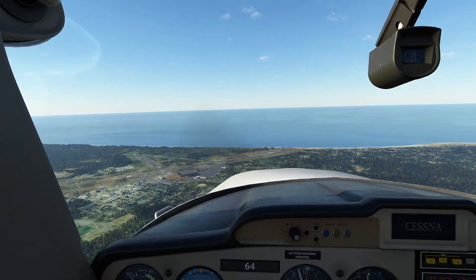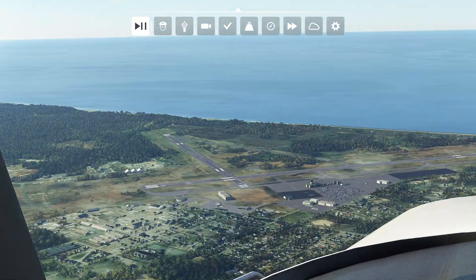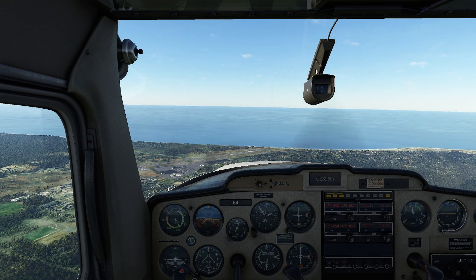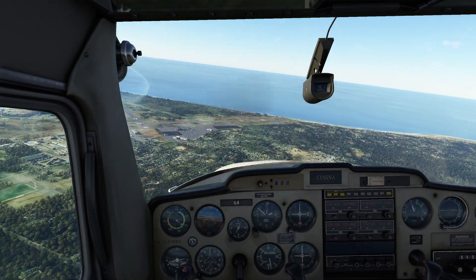You want to go ahead and land on that runway right there. I'm going to pause so you can kind of see just how bad of a predicament we're in here. You want to land on that runway and you're like, I want to land on it, but unfortunately I'm a little bit high. It's okay, I'm just going to put the flaps all the way down and it'll be fine. So let's go ahead and simulate that — put the flaps all the way down and push the nose down and let's see if we're fine.